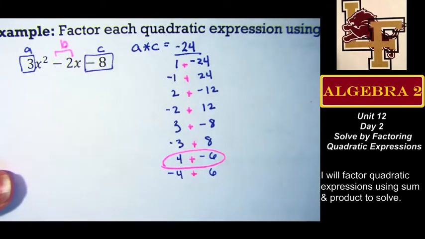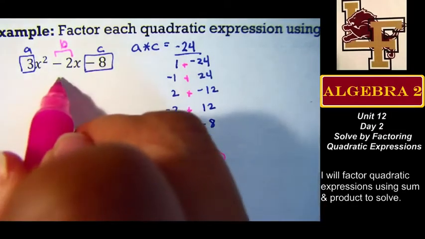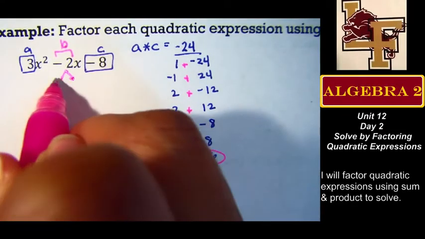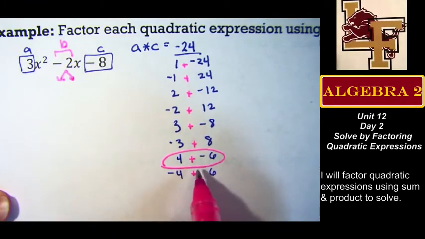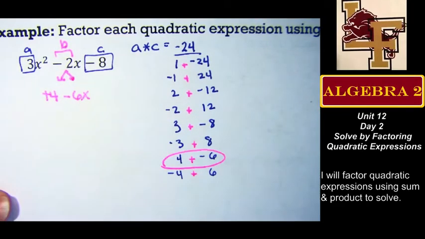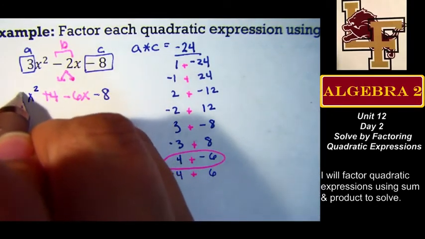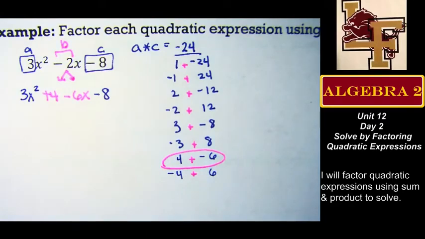All right, so these are the two numbers that when we add together give me that negative 2, and so I'm going to replace negative 2x with these numbers. That's a positive 4x and a negative 6x. The rest of my trinomial, my polynomial, I'm writing down without any changes.